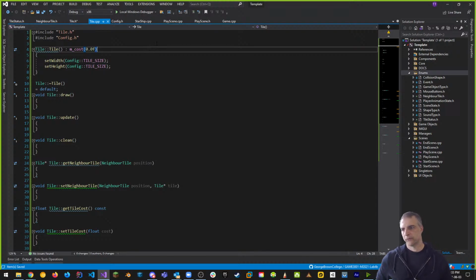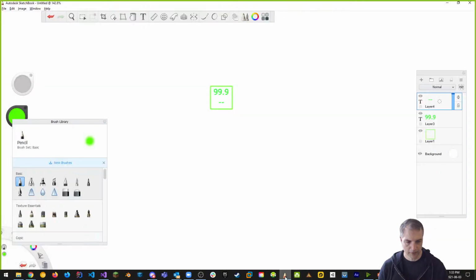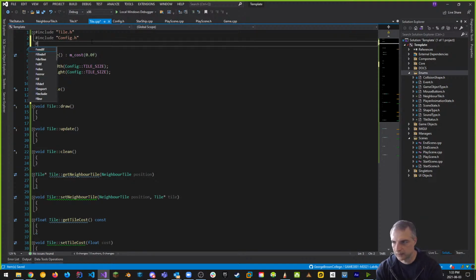So first things first, right? And now that I have the width and height of the tile, I can do something with it when it comes to drawing, all right? So my draw function for the tile looks a little bit different. I'm only going to draw a rectangle. So remember that what I'm going to do is what I kind of showed you guys, which is I want to draw this little rectangle for every tile when I display the tile itself, okay? In order for me to do that, I'm going to use the util function, so I'm going to include that.